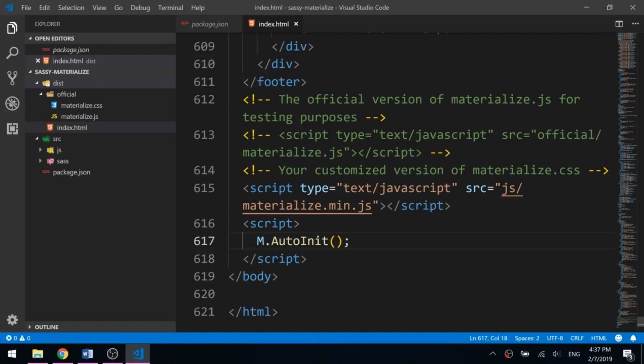So now that our index.html file is done, we're going to create a .gitignore file, because I'm assuming you probably want to push up your version of this workflow to GitHub or some other place, and that's fine. So I'm going to make a .gitignore file.